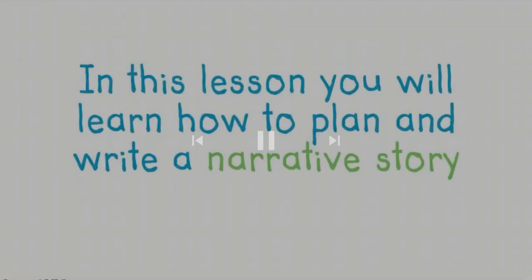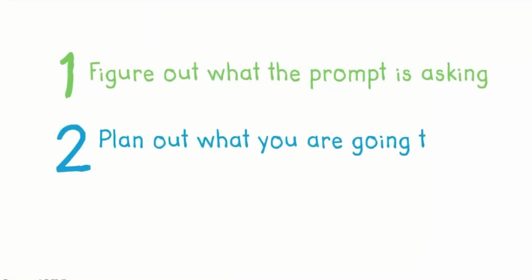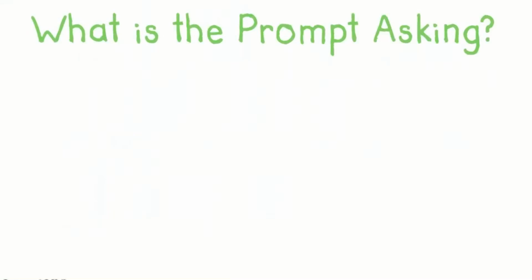In this lesson, you will learn how to plan and write a narrative story. When we write narrative stories, we start by first figuring out what the prompt is asking. Second, we plan out what you are going to write. Third, we write your story. So let's start by figuring out what our prompt is asking us.